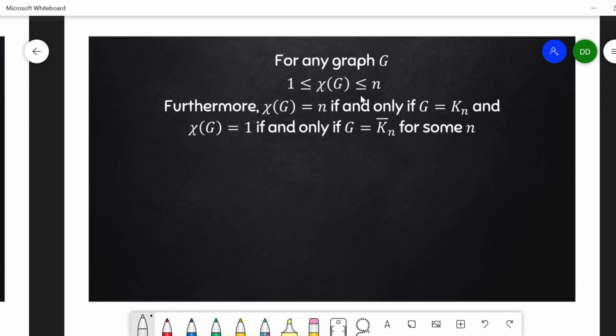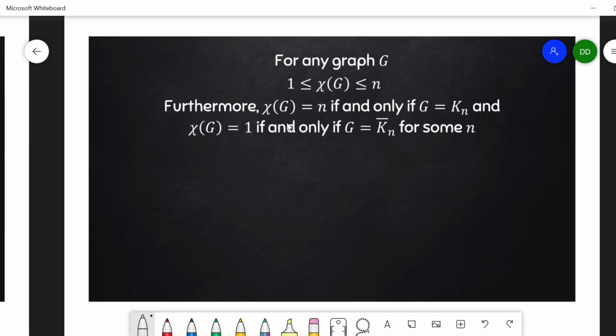One of the most basic bounds we could come up with right away is we never need to use more than n colors to get a proper vertex coloring of the graph, right? Just assign a color to each vertex of the graph, and that would give us an n-coloring of G. And so the chromatic number is at most n. As well, we need at least one color for the graph, because it has at least one vertex. Every graph contains at least one vertex. So those are two basic bounds.